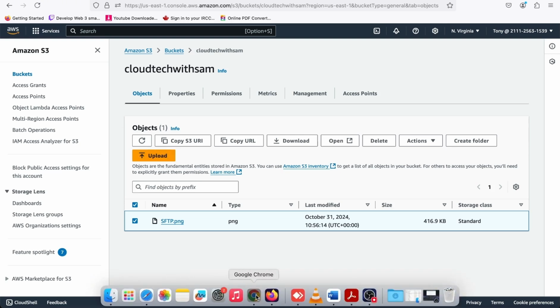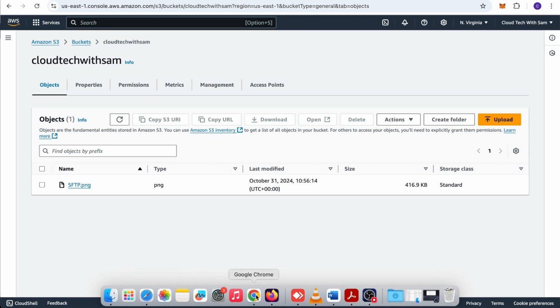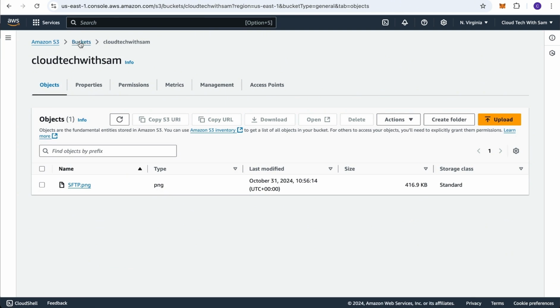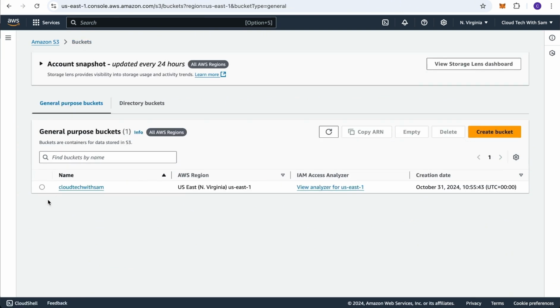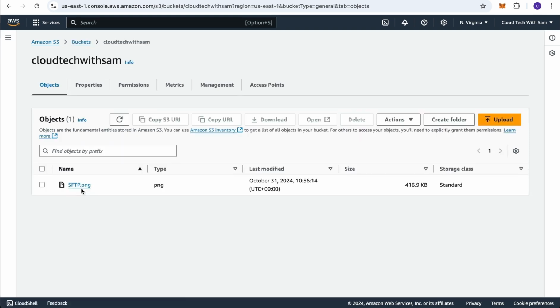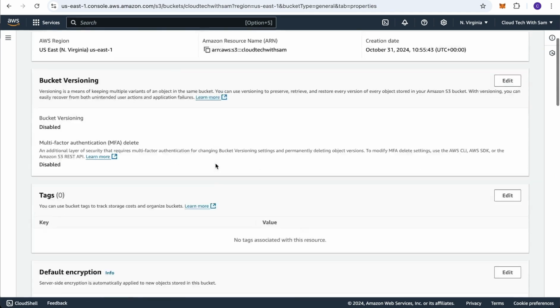Now let's go back to the root account and apply the Key Management Service keys to our S3 bucket. So we go back to the bucket, we open our bucket, and go to properties.